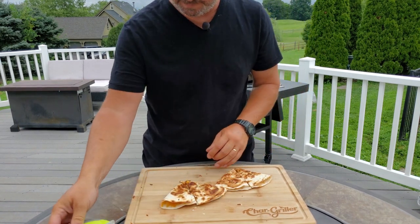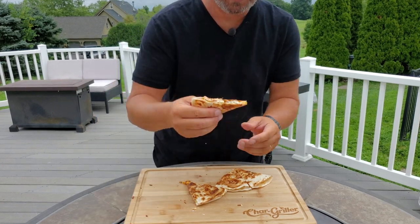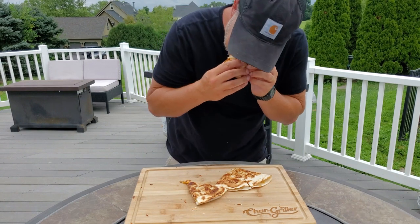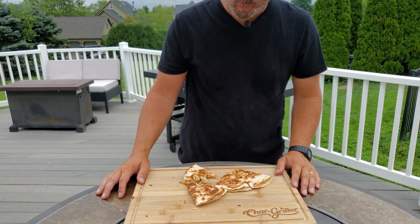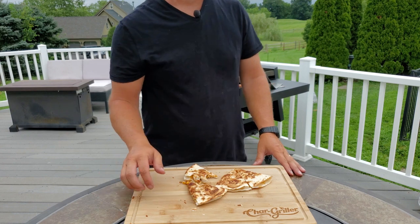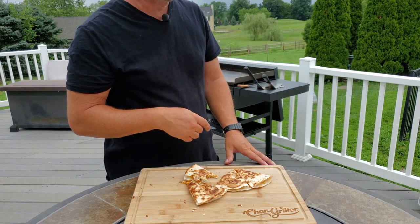Hear the crunching. Got the good stuff in there. That's really good and really easy. And really hot. So, you saw how easy it was.